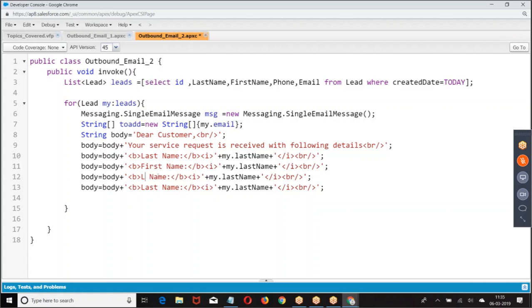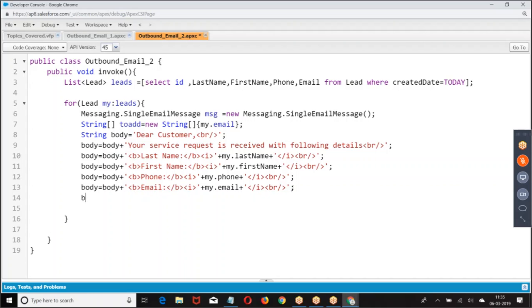First name. Don't copy, make an attempt of writing. If you got stuck, check my code. First name. This is how we are creating it.